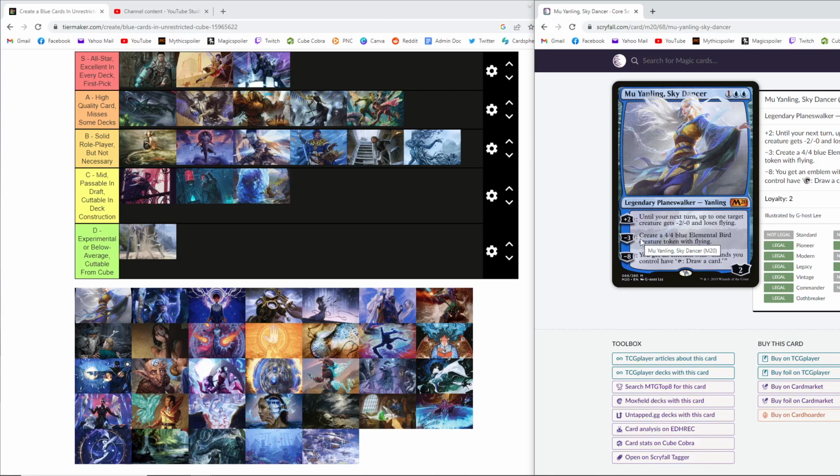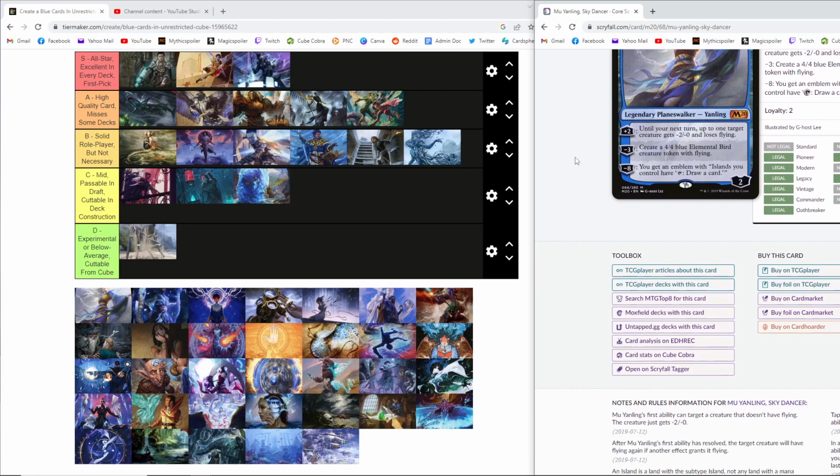-3 is nice. Obviously, you get to go +2, -3, and leave behind a 4/4. Then they have to deal with a 4/4 and still kill Mu Yanling. Again, if you're stable to the point where that's the play pattern for the card, that's fine. But I would say Mu Yanling nerfs a creature and dies a lot more often than it ends up making a 4/4 at all. And I think that puts it pretty low for me.